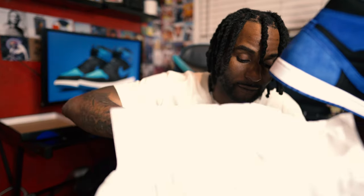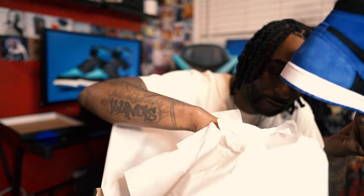This is as close as you're going to get into them OG pair. This is as close as we're going to get. But these are some nice pair of Retro Ones. I'm a Retro One head. Been like a Retro One since high school. I remember when people was talking about me because I had Retro Ones, and back then everything was Air Force Ones. So everything Air Force Ones was popular. Retro Ones was not it. They treated these like they was fake. People don't understand. Fast forward almost 20 years later, the world loves Retro Ones. Yep, that's how that goes.